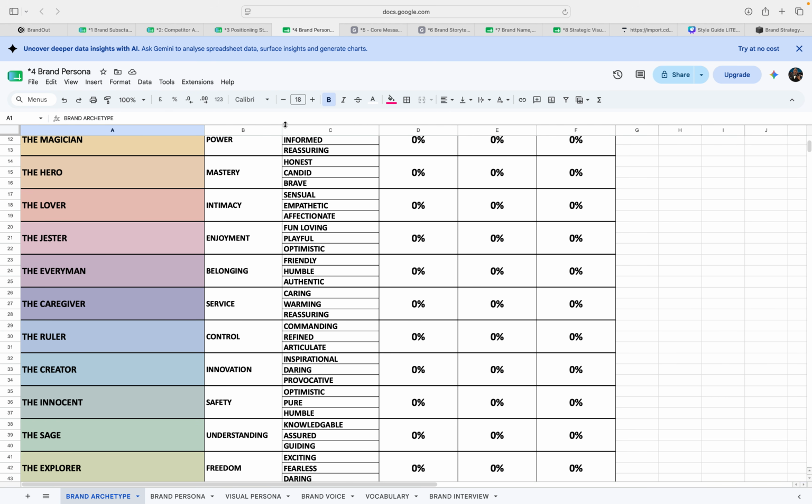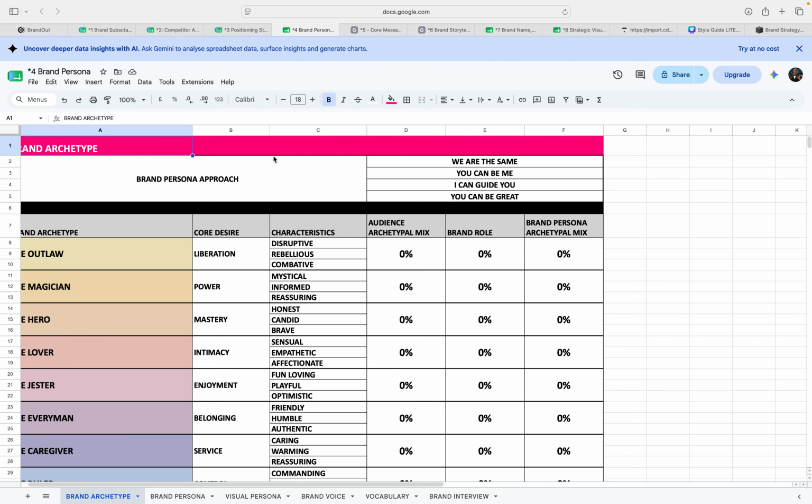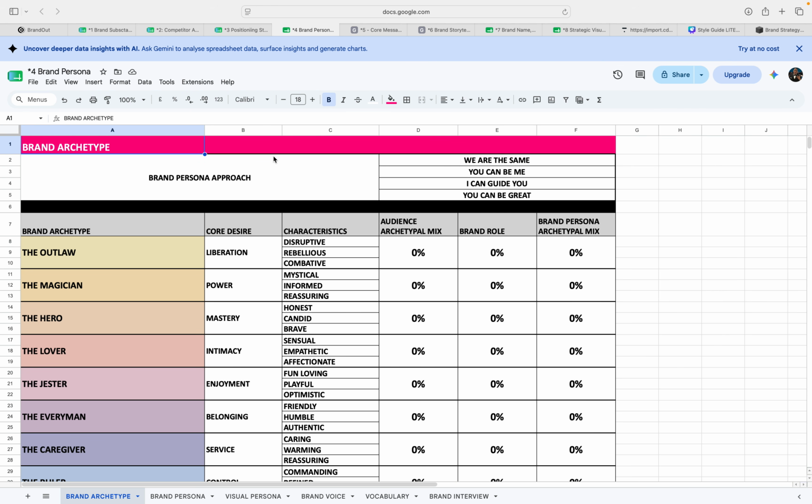Next thing is the brand persona. So essentially, that's all about who you're targeting. Just from my experience with wine companies, you're probably looking at the lover and the jester. The jester is all enjoyment, and the lover is the intimacy, the dating with a glass of wine sort of thing.